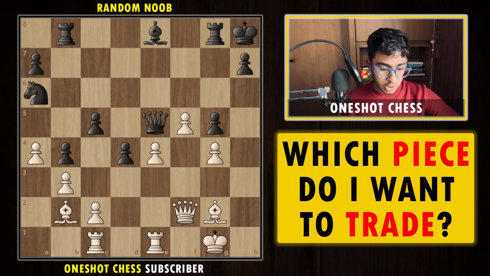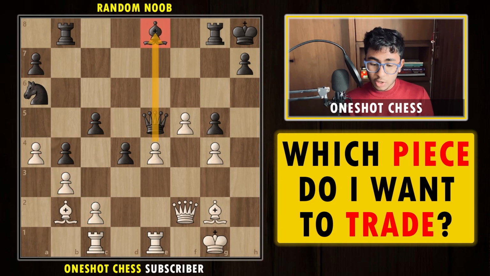Coming to the third question, on which side of the board am I strong? Now let's try to think. On the queen side, I'm having 3 pawns against 3 pawns. In the center, I'm having this particular passed pawn, as well as on the king side, I'm again having this particular passed pawn. So I'm having 2 passed pawns. So definitely I would say in the center, I'm having the strong majority. I want to push my center pawns. But the question is, how can I do it? I can't really do it because the queen on e5 is at the most ideal square. I want to remove the queen.